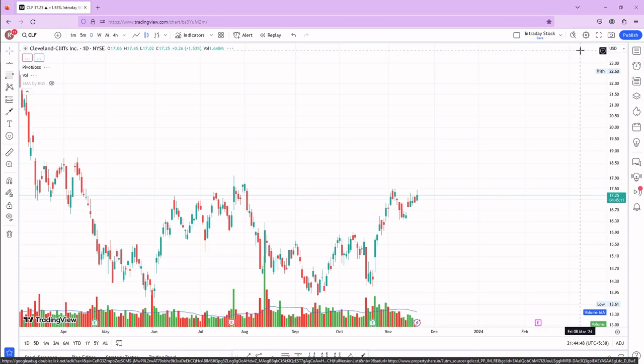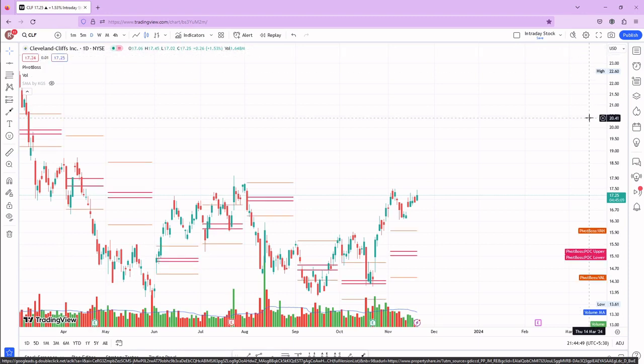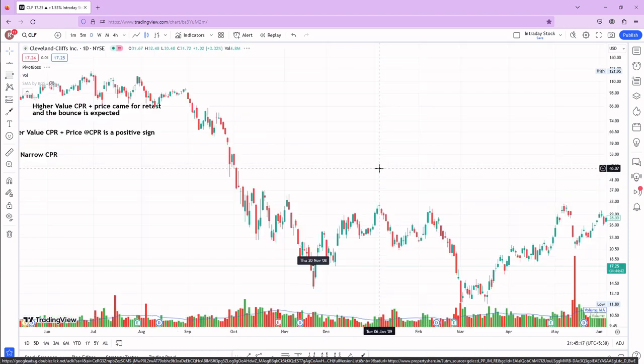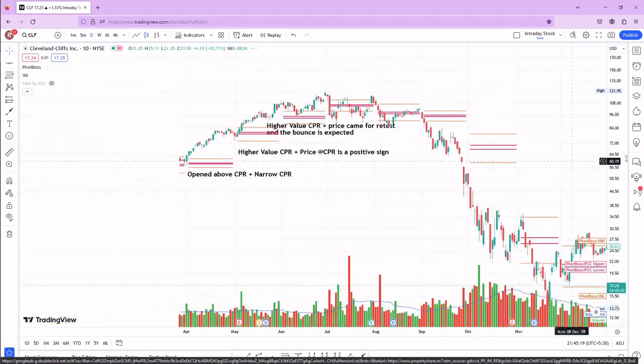Okay. So we are going to see Cliff's Natural Resources chart, and it has been plotted. Pivots are plotted, monthly pivots are plotted, and we are going to consider the daily time frame. The stock has established the uptrend, and 3 months of continuous uptrend has been seen, and how the pullback opportunities we have got to take a trade on that. So we will go to the particular date in which the stock has made such a scenario, and we have to go to here. Okay, I've already marked.